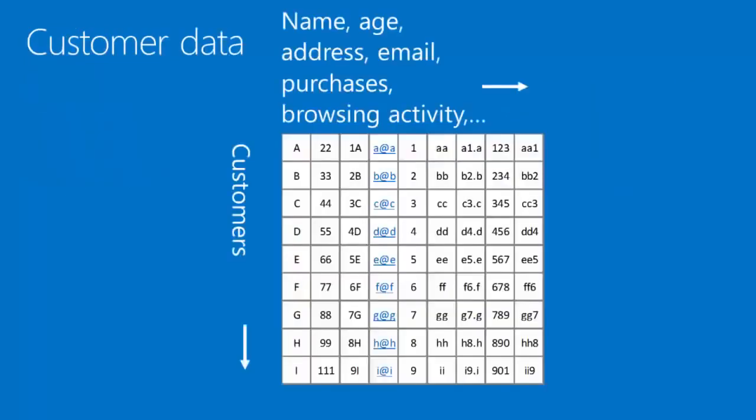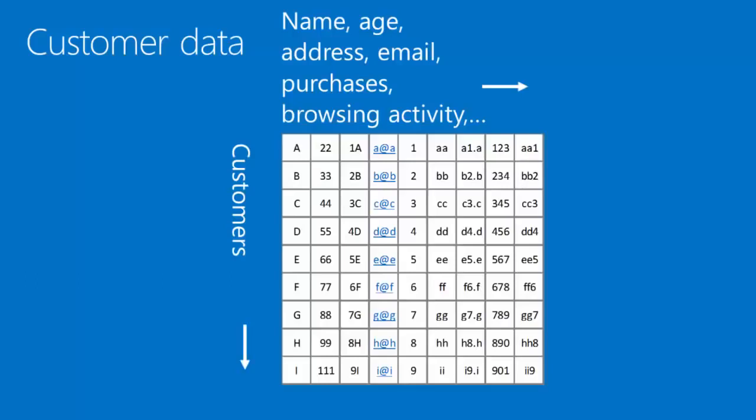An example of this is some customer data. If each row is a separate customer and each column is a separate piece of information about that customer, such as their name, their address, what they bought, what websites they visited, then this doesn't so much look like a picture. I can rearrange those columns and rearrange those rows, and this still means the same thing. It's still equally easy to interpret.